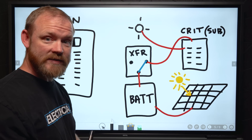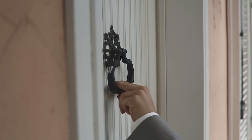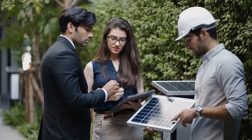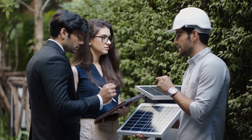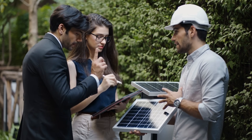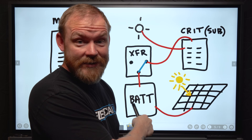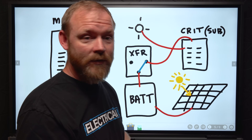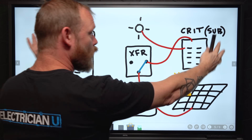When somebody knocks on your door to sell you solar, most of the time they don't put batteries on them. It's a huge farce — they're convincing you to put solar up and saying when you lose power you'll have solar and be okay and go off-grid. Not if you don't have batteries. You have to have batteries as part of that. That's a topic for a later video, but this is one methodology.